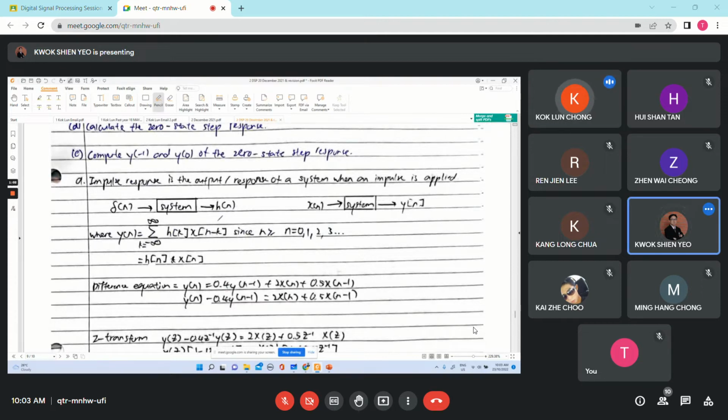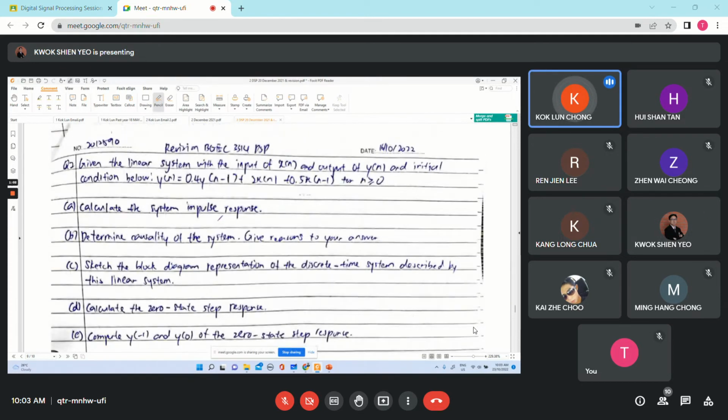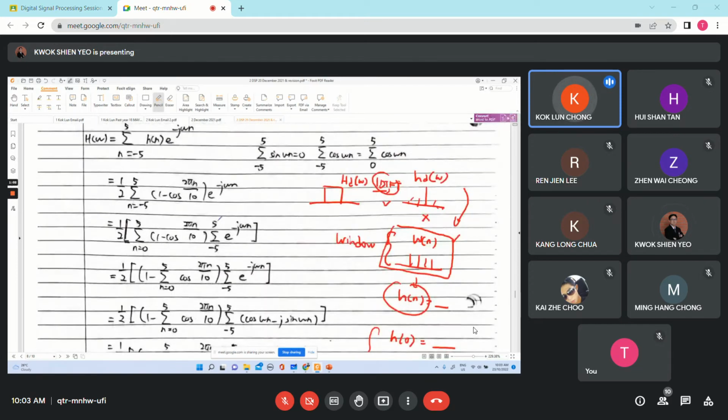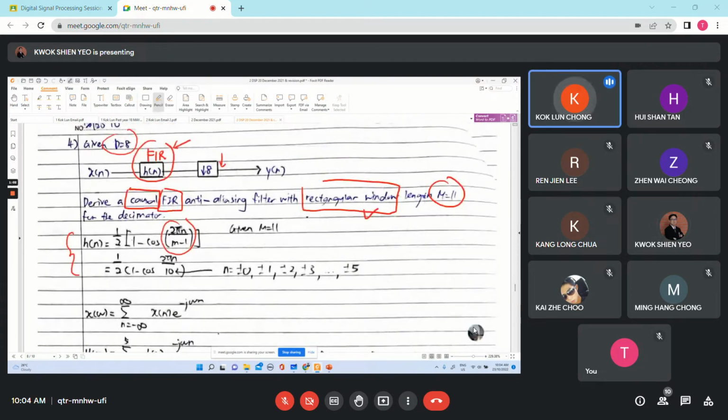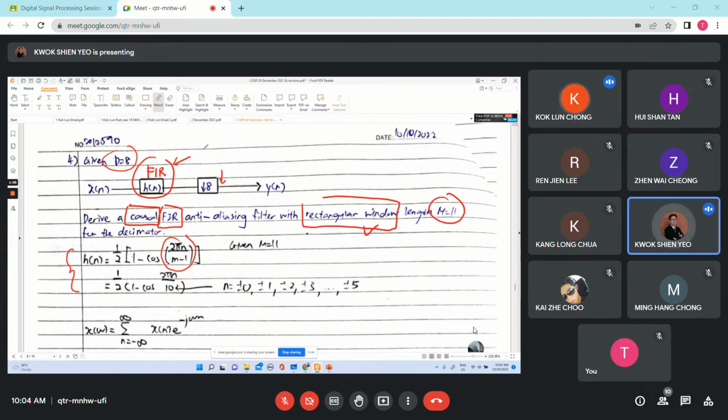Sorry, for the previous question, in what situation will I be using the Hanning equation? When I ask you to use Hanning, then you should use Hanning. Oh, because this Hanning equation I got from the formula given, from the previous exam. Maybe we look at the question again now. Is it this one? Okay, let's see.